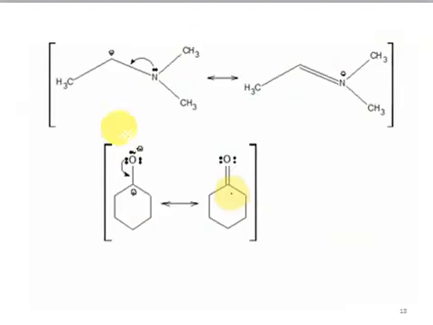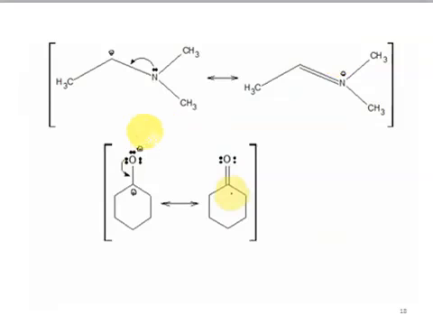Another example, so instead of having oxygen, we are having nitrogen here. The same example, so we have here a lone pair and a positive charge. So what will happen? We will shift the lone pairs towards the direction of this positive charge. So by the end, we'll have a double bond here and a positive charge on nitrogen. If you have to convert the structure back, just pull the pi electrons back on nitrogen. So carbon will get a positive charge and nitrogen will be relieved of the positive charge here.